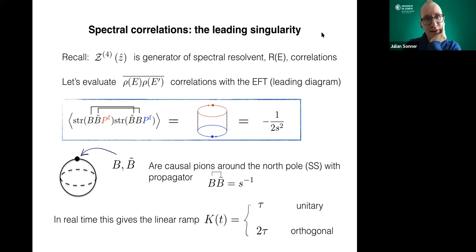So here, this is again giving you a little bit more detail about what this curve actually means. As I explained at the time, this Z4 is a generator of the spectral resolvent. So you can actually get several spectral resolvent correlations. Given the discussion that we just had, I've only given you the formalism to get 2 resolvent correlations, but you could go to 3, 4, 6 resolvent correlations. Now what I wanted to say is that this 2 resolvent correlation allows us to evaluate precisely the 2-level correlation of functions using the EFT. And in fact, the leading contribution to this comes from a single diagram. Technically speaking, it comes from a cross correlation between 2 super traces, where this one, red, you should think of as being the retarded sector, and blue you should think of as the advanced sector. But the interesting thing is that this is fully predictive.